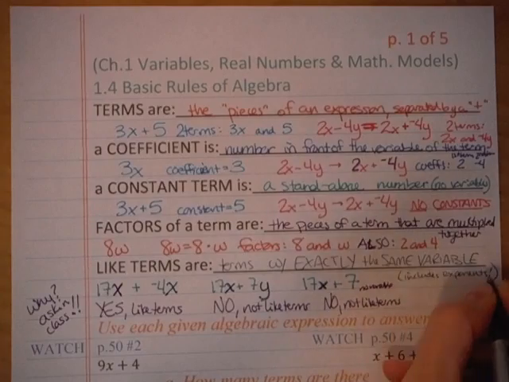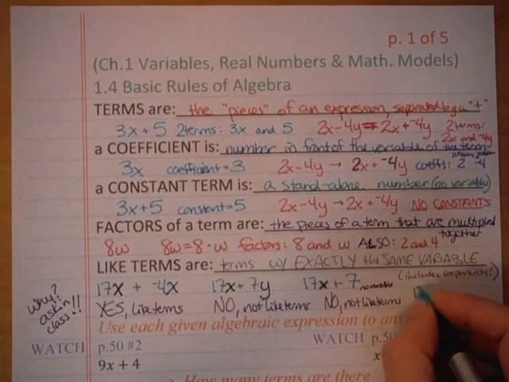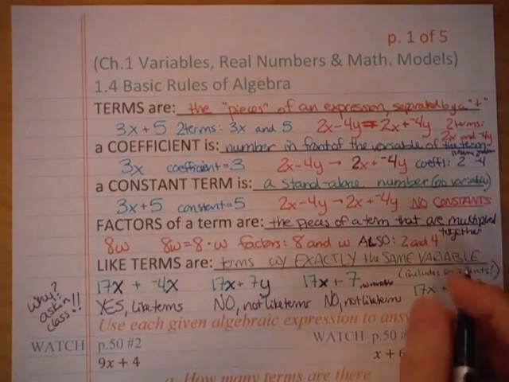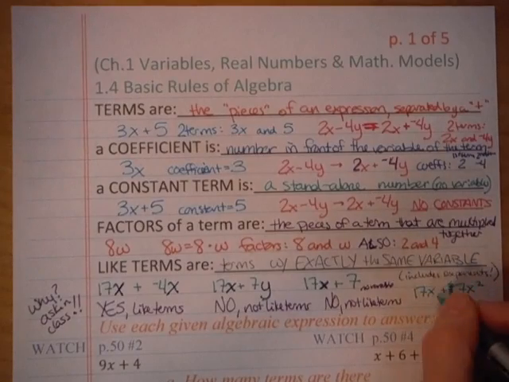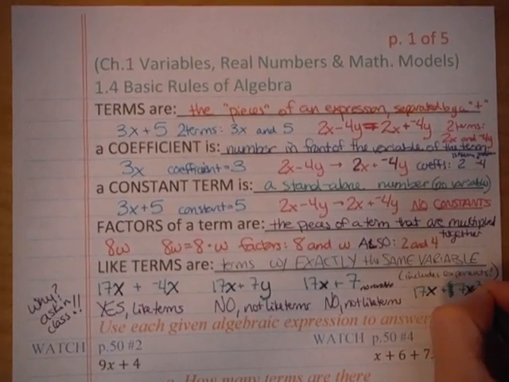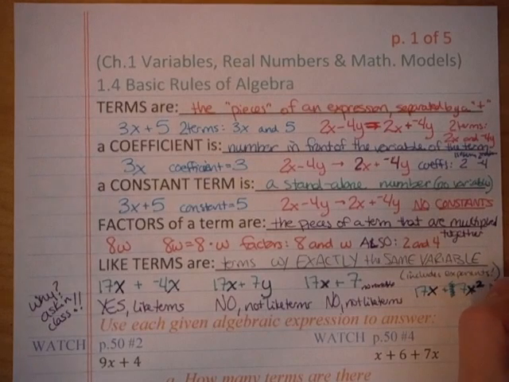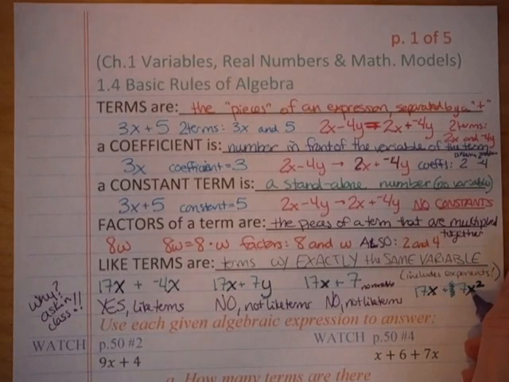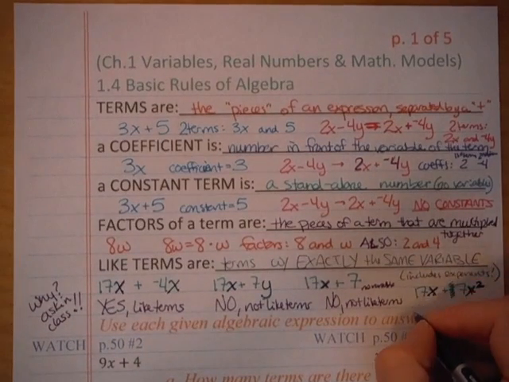You'll notice I added in the explanation, this includes exponents. So let's look at one more example. Sorry about that. 17x plus 7x squared. Sure, they both have x and x. Actually, I didn't really want it to be 17, I just wanted it to be plain old 7. 17x plus 7x squared. So you've got an x and an x, but this one over here is x squared. As soon as we know the value for x, we're going to be squaring it, which means that if the value for x is 2, it would be 2 over here, but it's worth 4 over here. That makes these values very different, because 2 times 2 is 4. So, no, these are not like terms.